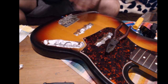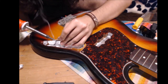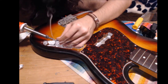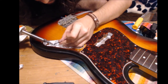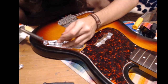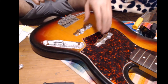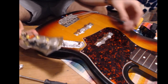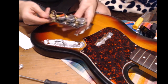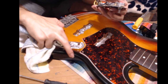Hopefully I would have bonded those two. Attach to the rest of our electronics. Alright, so now we can get on to the fun things. The first thing we can do is start to attach our electronics into the main body of the guitar.